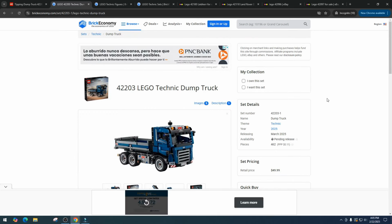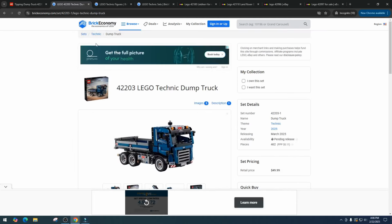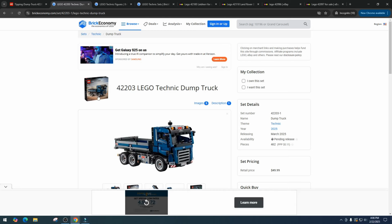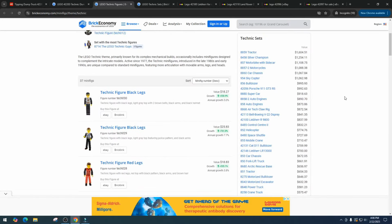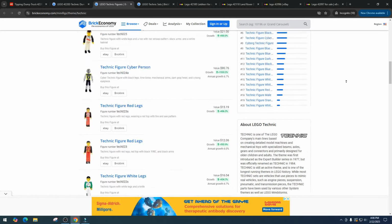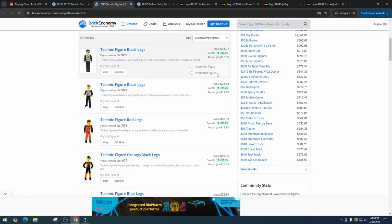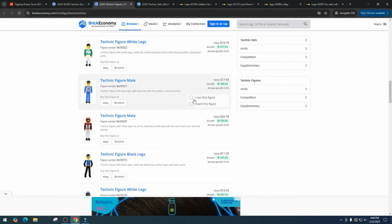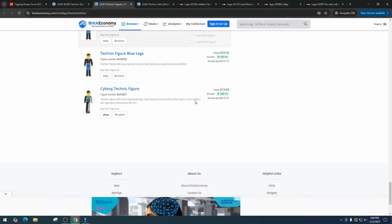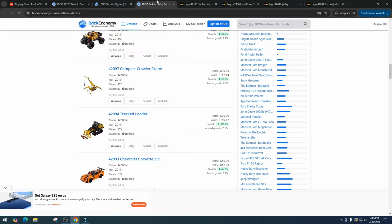One thing that I want you to be aware of is Technic actually has some minifigures. Even though we don't have minifigures with this set, I'm curious to take a look. So let's see what we're dealing with. Okay. We've got weird looking LEGO minifigures. I do not like this at all. Oh, that's so terrible. But they're actually pulling in pretty decent money. 18 bucks, 25, 32, 15, 12. Looks like they're race cars. Yeah, I do not like these minifigures, but honestly, they're doing pretty decent. So I don't like it, but hey, there's money in them.